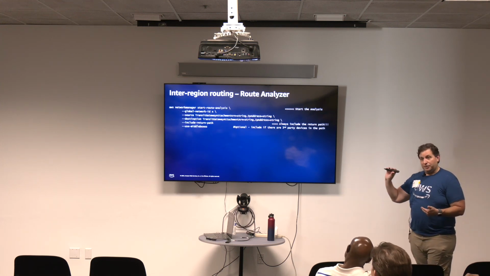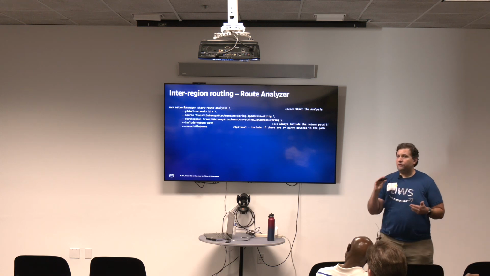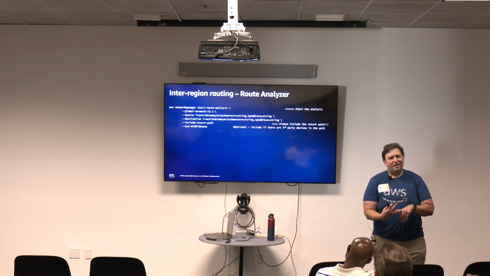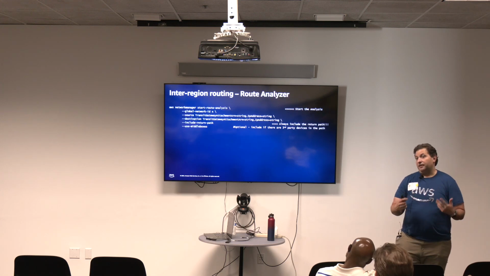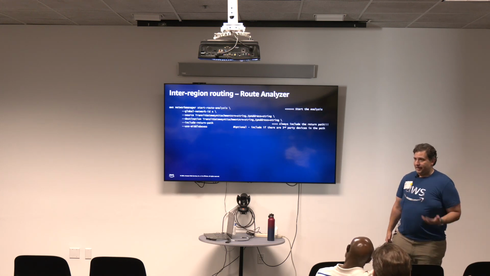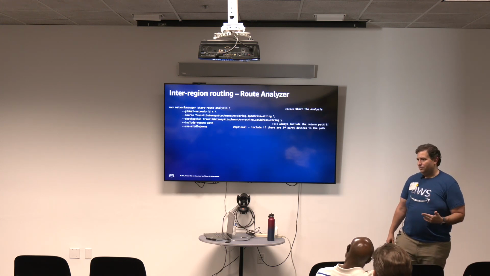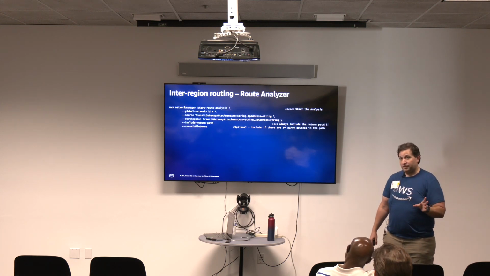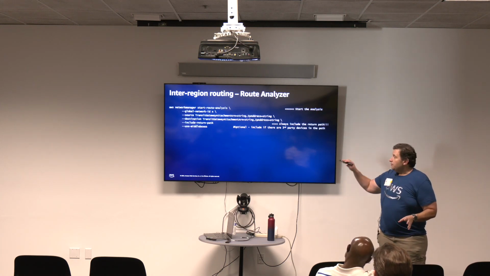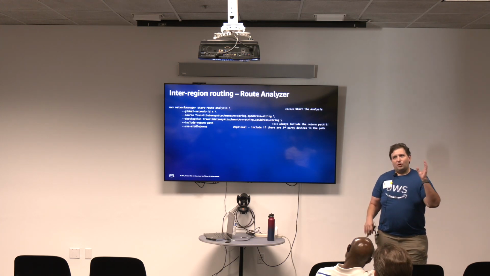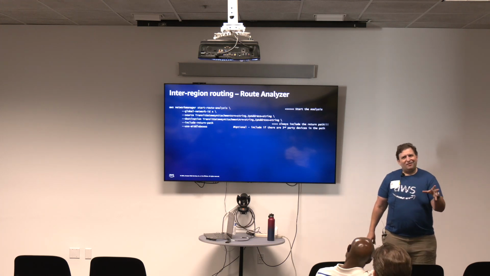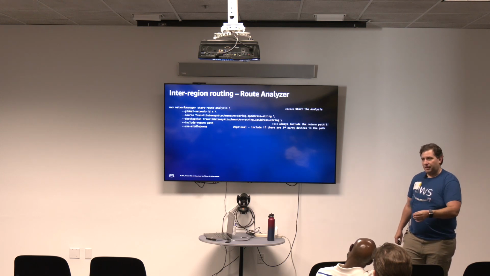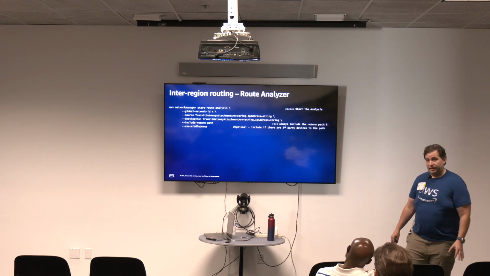I can also use middle boxes. This part is really cool. So of course, if you have something like a third-party firewall vendor, an SD-WAN component, something like that, obviously AWS doesn't have access to it, but we will know that the traffic gets delivered to that thing. So assuming that that middle box is doing its job, we can say, use the middle box and say, hey, I'm going through a Palo Alto firewall. I don't know that it's configured right, but I'm going to assume that the traffic's going to come in and come out of that box. So you can analyze the path end to end.